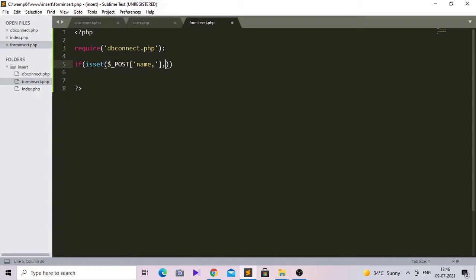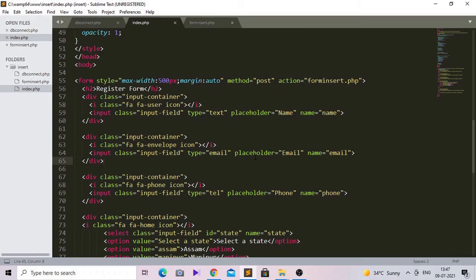Just copy this, paste. Now remember, this value of the name here should be the same as the name of our input field.